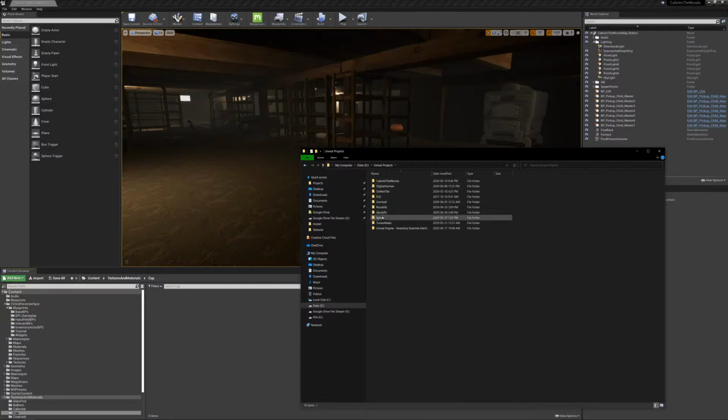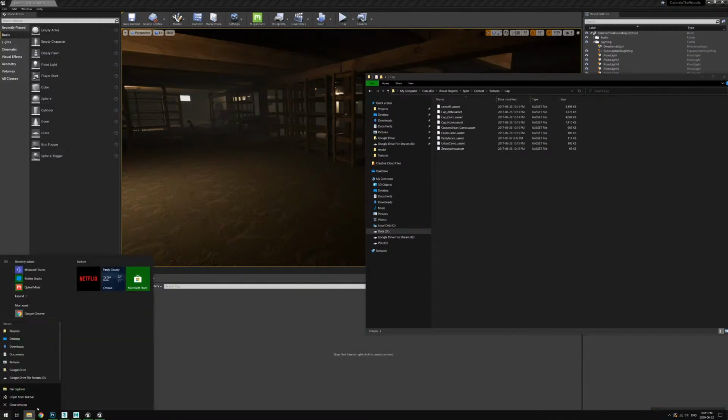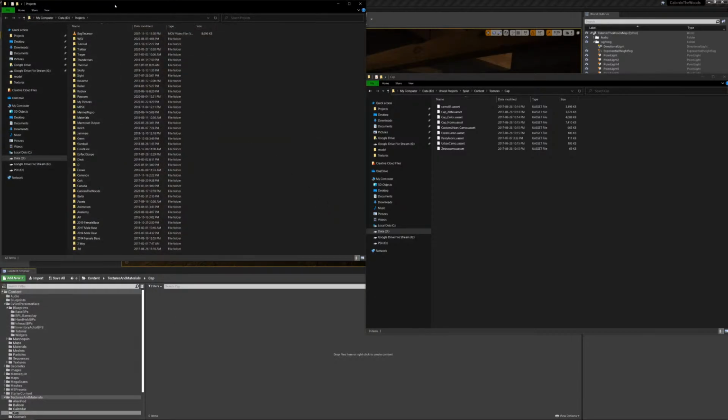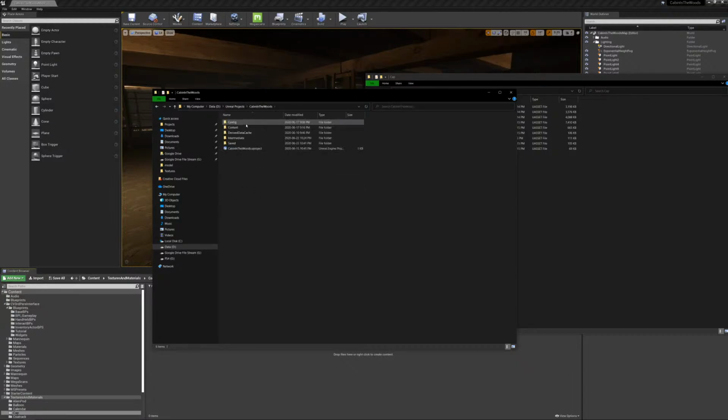This was called Splat. Content and Materials. Textures first. Textures. Cap. Let's start here. I'm going to open a new one. Projects. Let's go to Unreal Projects. Cabin in the Woods. Content. Textures and materials, and cap.